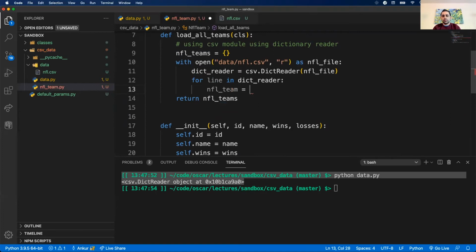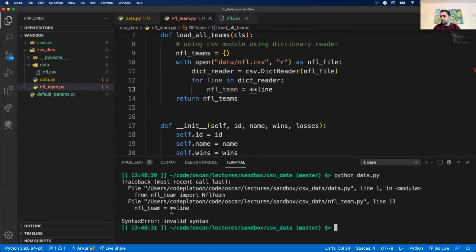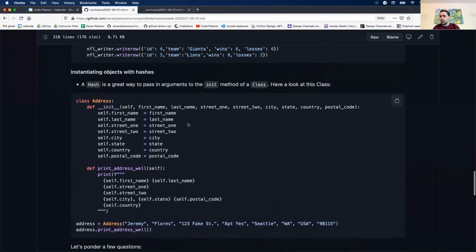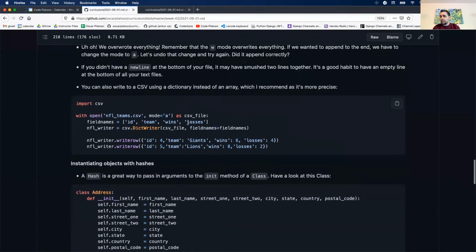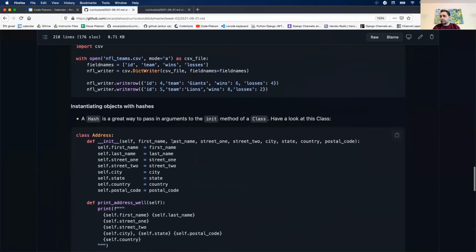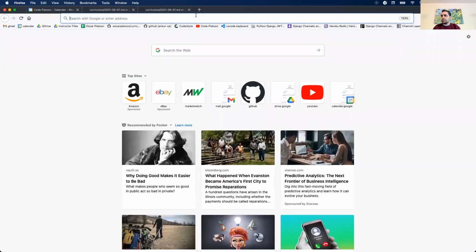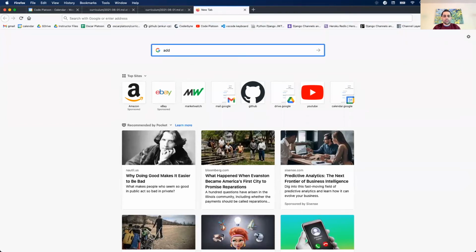Equals. That'll work. All right. Always go to Google when in doubt.